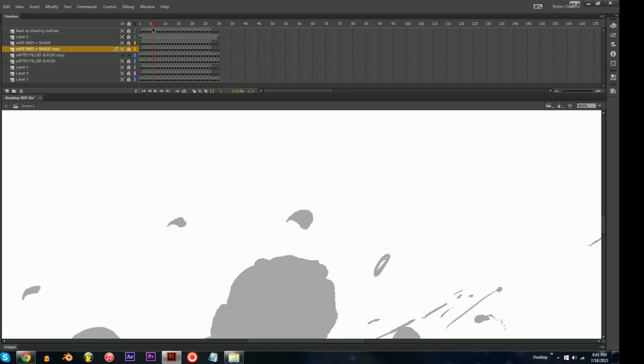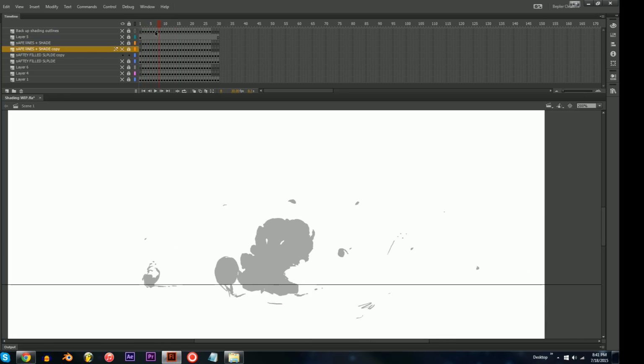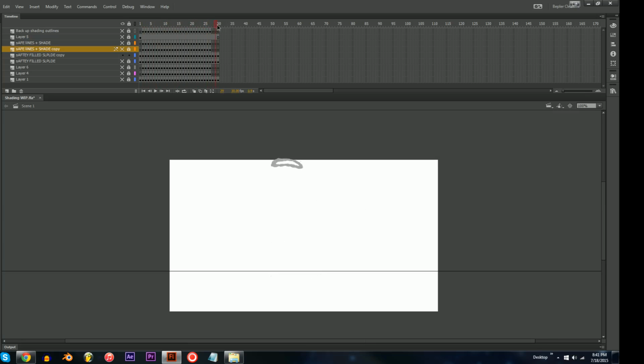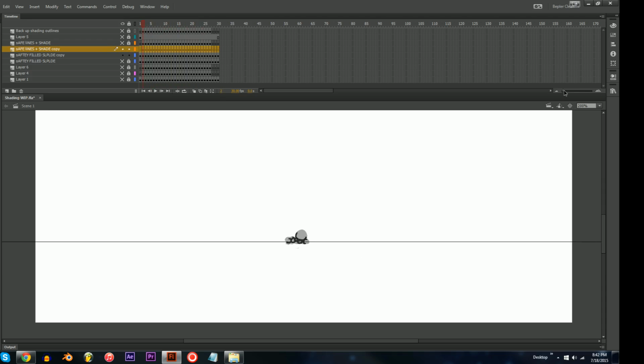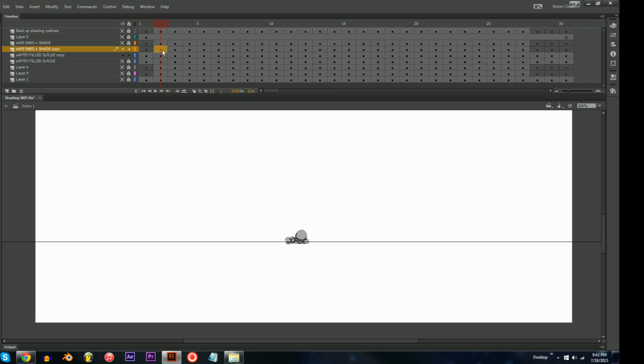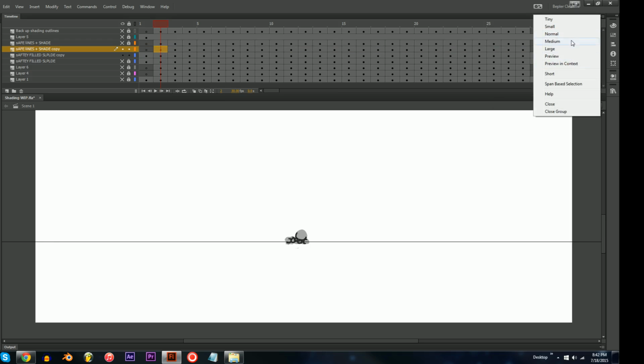Done did it. We got a filled explosion, filled every frame, going insane, and now you should just have that in addition to your line layer right here. So you got both of them. Stretch out your timeline, and if you don't know how to do that, it's only CC. You can do it up here with these things.